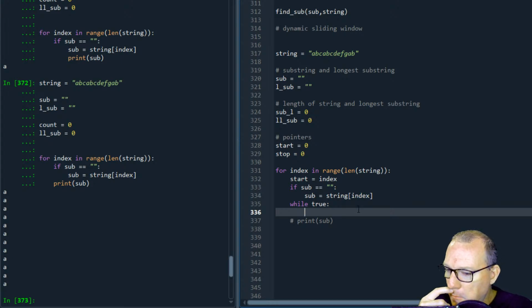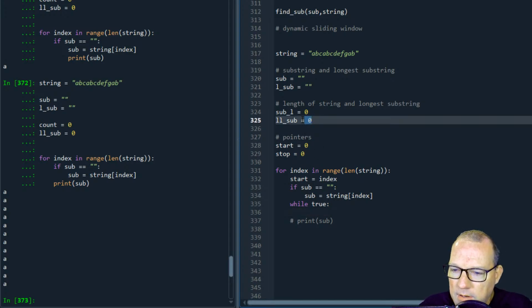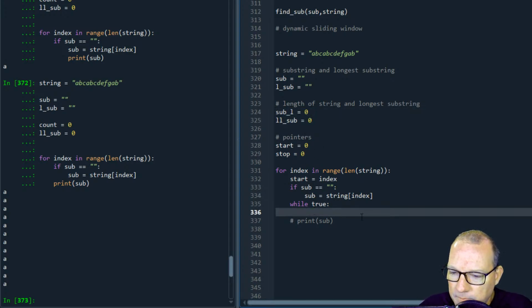So I need to, because if we come through here, I need to move this over. Oh, that's not good. I need to move this over and I need to count. So right now I have my substring and my stop. My stop is 0. My index is 0.